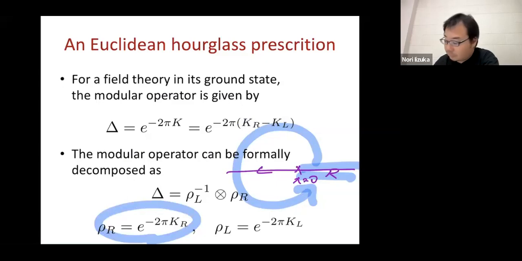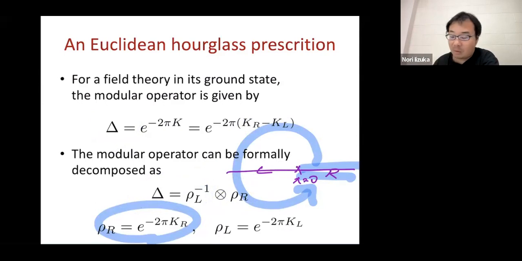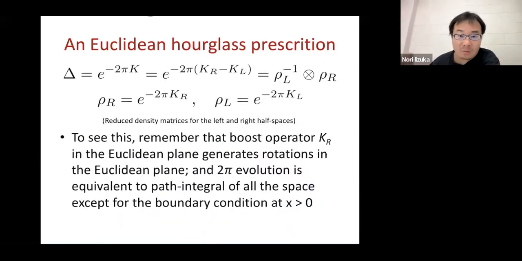Okay, and the same as lower. So in terms of the K_R, which I define, the modular operator is this quantity. Right is +1, but left is -1. But this imparity is simply because the orientation of the time is opposite between right and left. So everything is formal argument. This is a good quantity, but I would say this is not directly related to the entanglement entropy which we want.